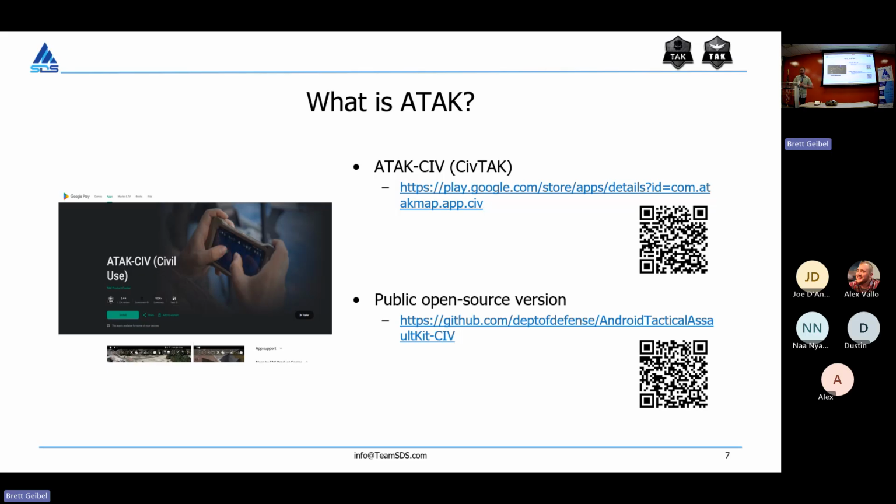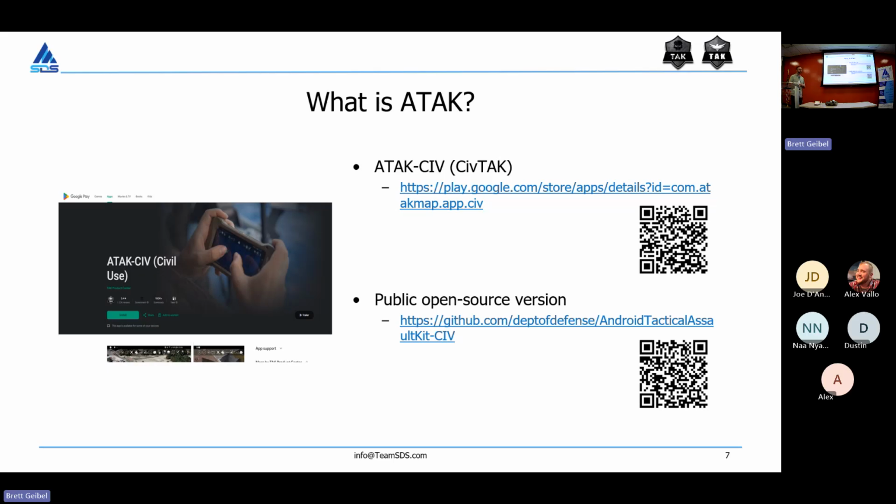You'll notice the public open source version there. That is for someone to develop a plugin for it, they can go there. It's not as maintained as the military version. So I believe the latest public open source version is 4.10, and military wise, they are building 5.3 right now. So it's a little behind, right?